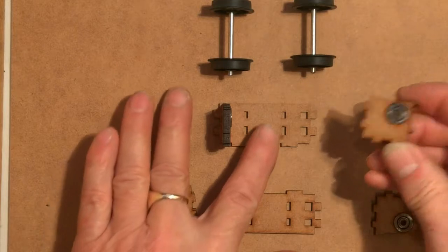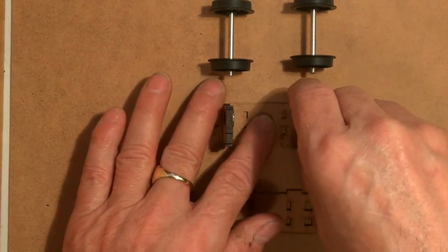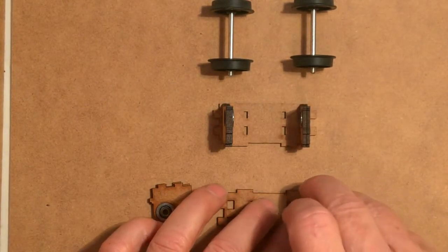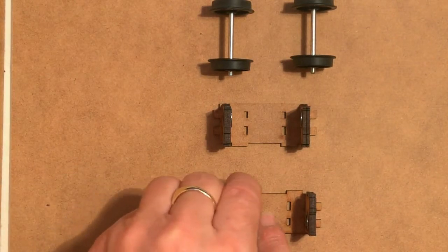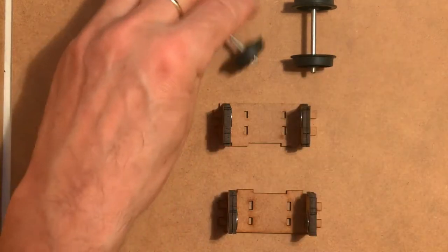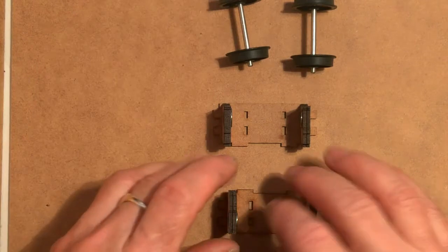Take this one exactly the same. It will slot in there. Have to fiddle it a little bit. Then we do the same with this one, and the same with that one. But when we do this, we've got to obviously put the wheels in between the bearings before we assemble that. So we'll now do that.